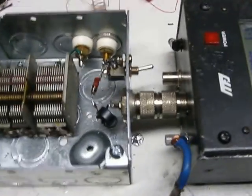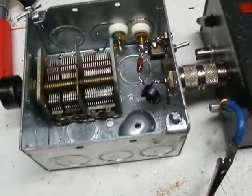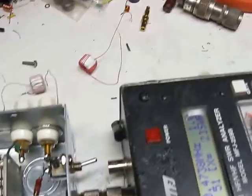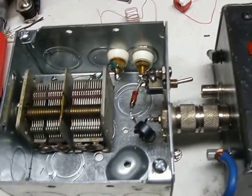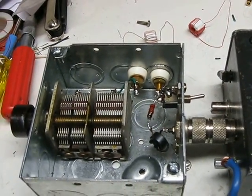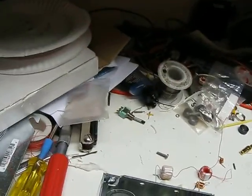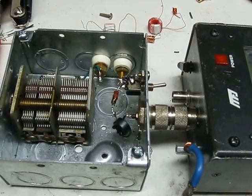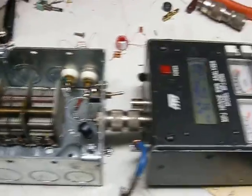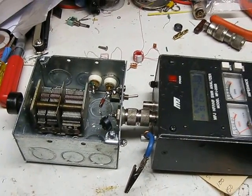Anyway, an interesting thing to note here: when you're playing with this and you see an X value of a few ohms, or say 10 ohms on the 2200 meter band, what you need to do with your load is to add some series inductance, because stray capacitance starts to become a whole lot more prominent at low frequencies. I needed a couple of micro-Henrys here to compensate for the stray capacitance. Something to think about when you're toying around on these bands — stray capacitance can throw your loads off by several ohms of reactance or more sometimes.